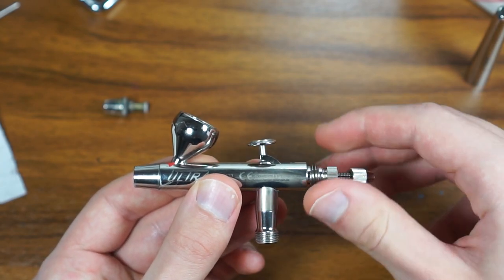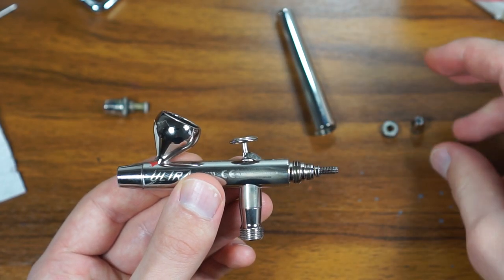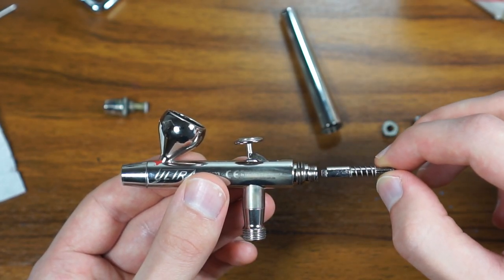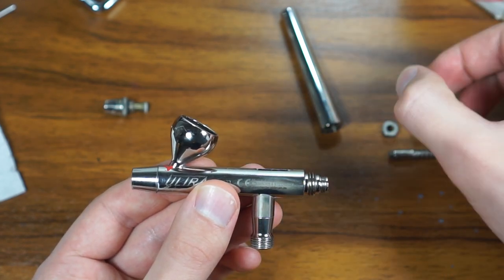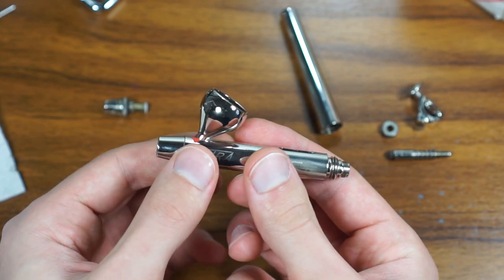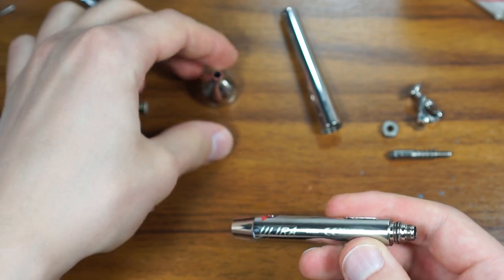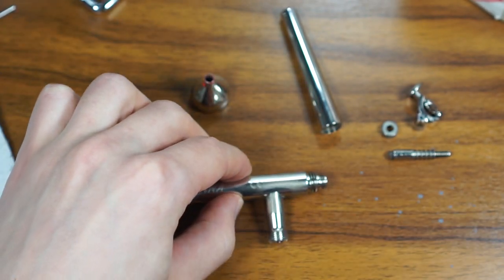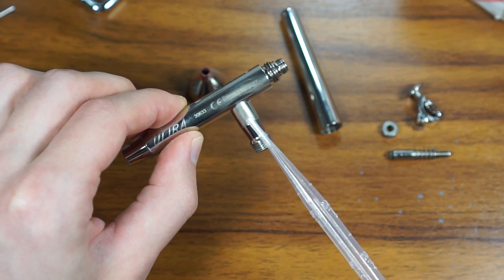After the needle is removed, I'm removing the trigger spring. And now we can remove the trigger itself. My airbrush also has a removable color cup. As you can see, I'm not touching the air valve system, because if you are using your airbrush correctly, it should be clean anyway.